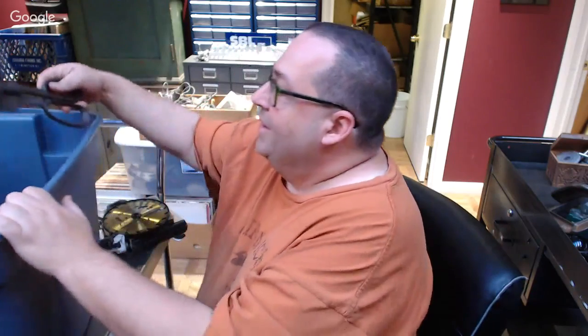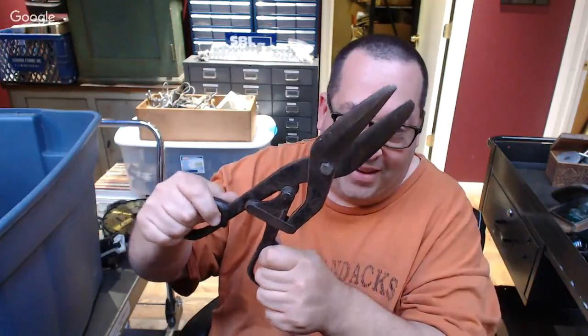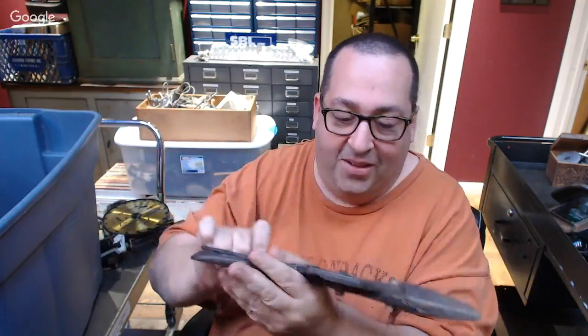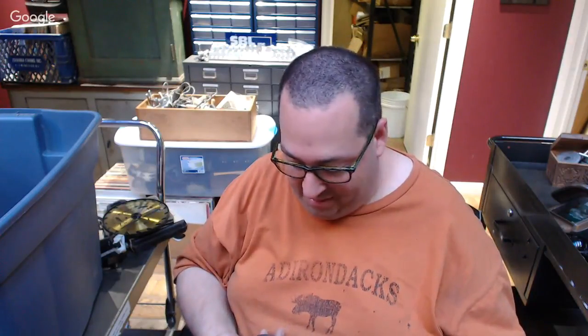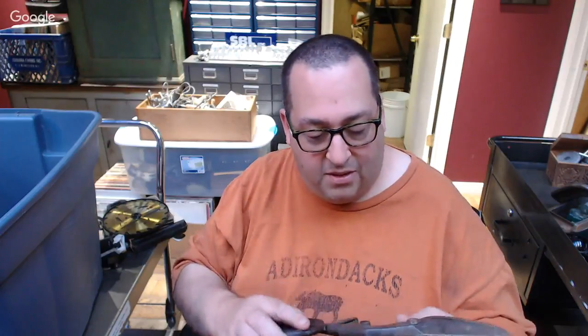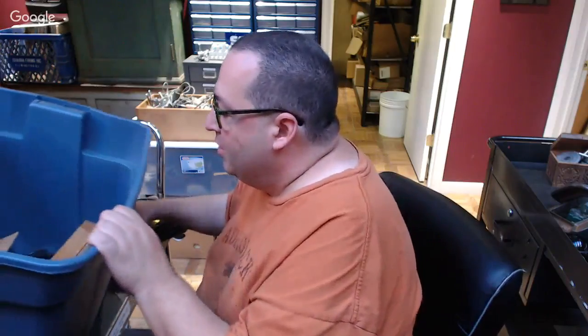This was interesting. This is a cutter, but look at the action to it. Real old school. Nice. Yeah. There might be a name. I'd have to clean it up. It's too dirty to tell. Usually the older stuff like this does have a name. Yeah, it's usually on the handle somewhere. So I can faintly see a logo, but I don't see a name. No, play with that later. Put it down for $10.